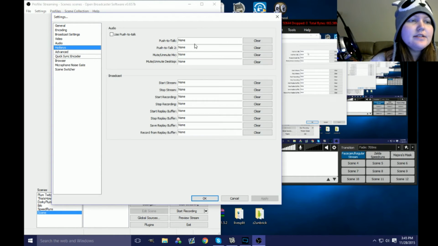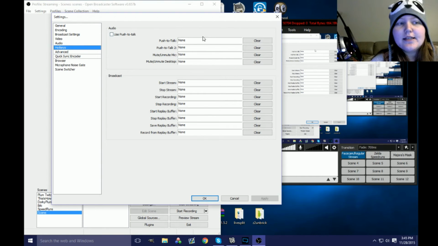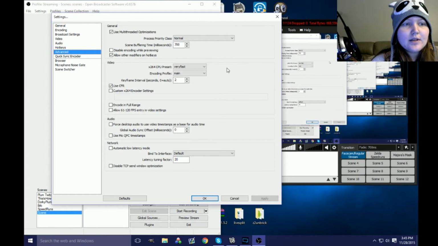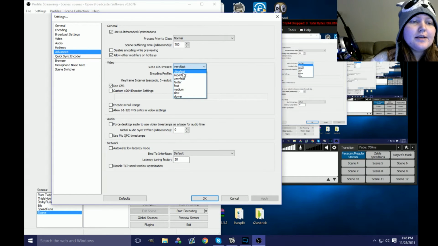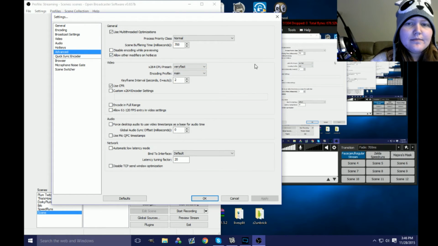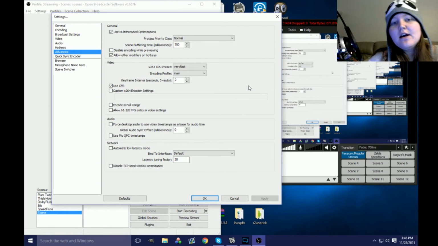Alright, so hotkeys you can basically set up so that it switches scenes with the push of a button, and it stops recording the stream and stops streaming and whatnot. Basically you're just going to want to keep all this the same, unless you're getting error messages from OBS saying high encoding or something like that.